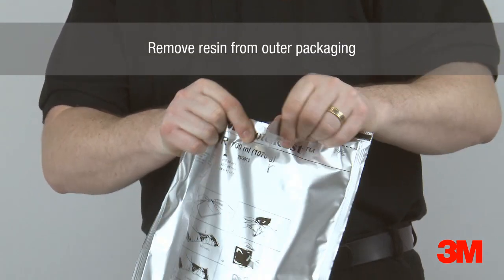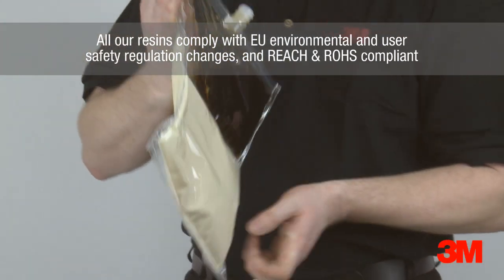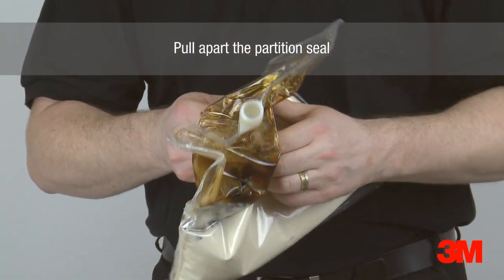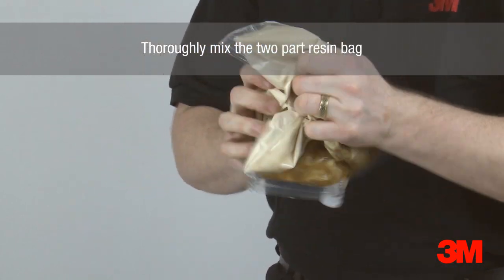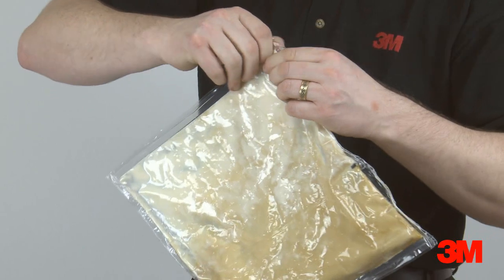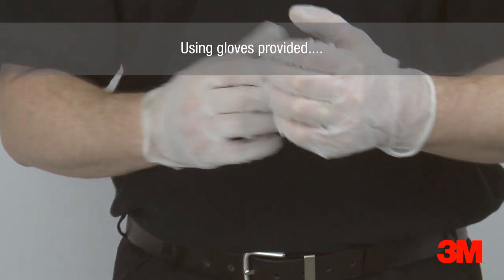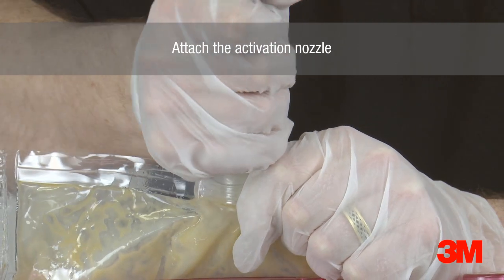We have redeveloped our resin compounds to comply with EU environmental and user safety regulation changes and are all REACH and RoHS compliant. 3M 1402FR High Modified Polyurethane Resin demonstrates superior performance above all our other resin types. It is for this reason that 1402FR resin is supplied in the range of 3M hazardous area cable joints covering instrumentation, control cables, and power cables rated up to 3.3kV, and is also used in hazardous area medium voltage cable joints up to and including 11kV. When pouring the resin into the mould, ensure the gloves provided are worn to avoid potential skin contact. Our hazardous area resin bags come complete with an activation nozzle to minimise wastage when pouring.